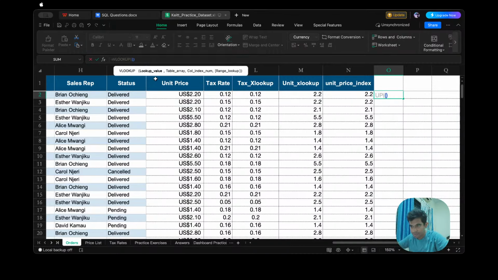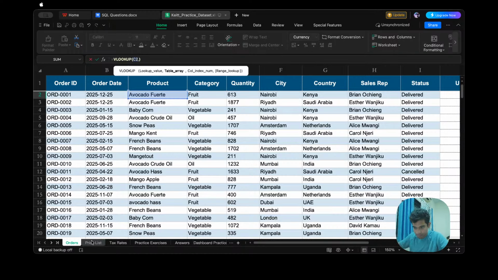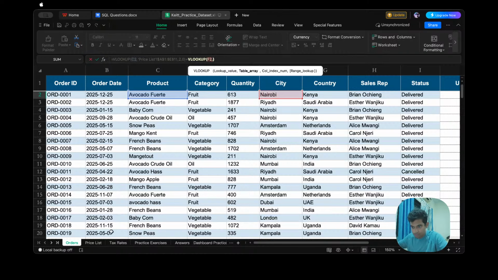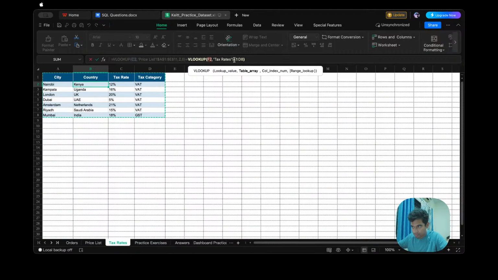But let's do it. Let's take VLOOKUP for the unit price here for product. Then we will go to the unit price range, and here we will go to column 2 and use 0. Then we will add. I don't think it will work, but let's see. VLOOKUP. Here we have city, and the city data here, comma 3 comma 0.